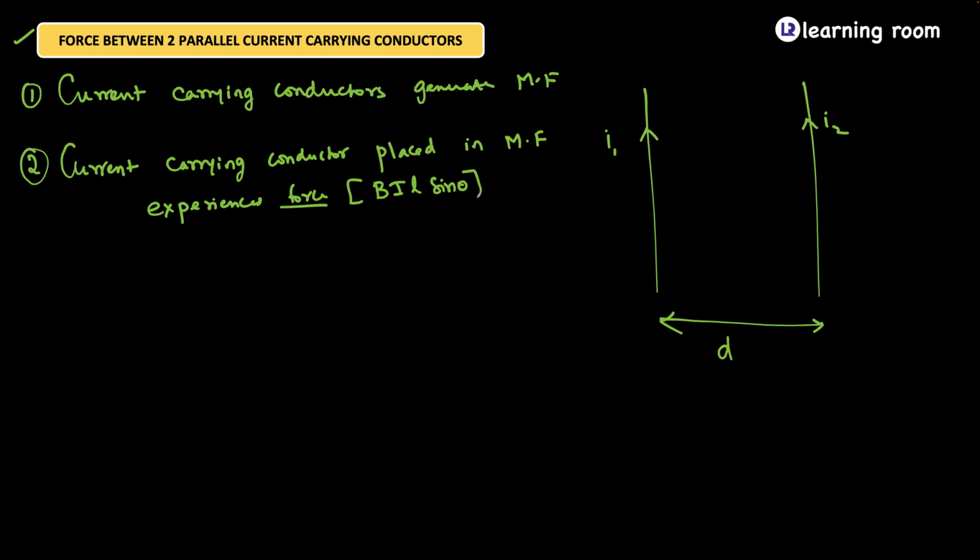Am I right? Now, current carrying conductor can generate magnetic field. Here, due to a long current carrying conductor, what is the magnetic field generated at a distance d? It is going to be mu naught I divided by 2 pi d. So these two are the mathematical expressions that we are going to use to calculate the force. Am I clear with this? Okay.